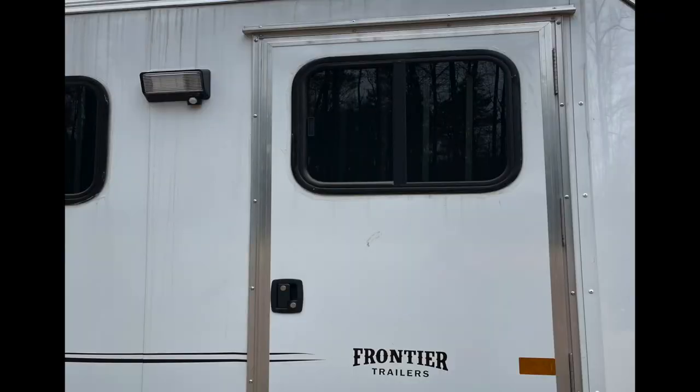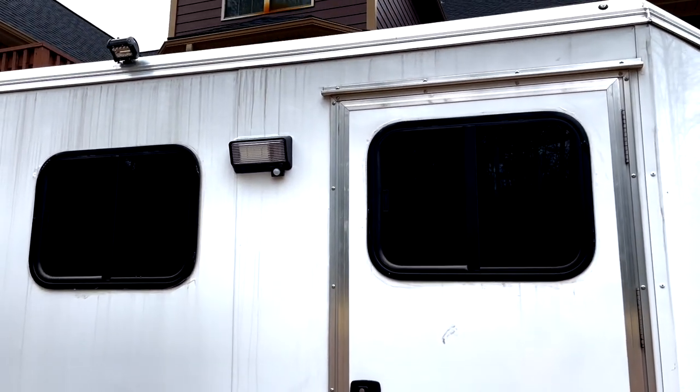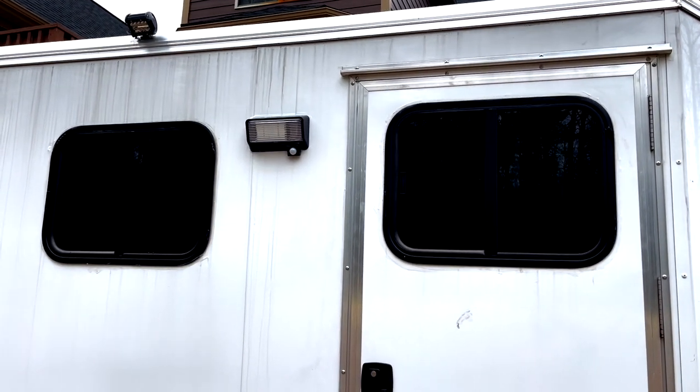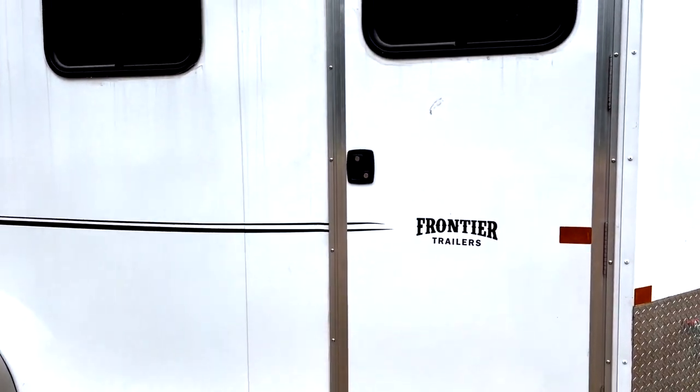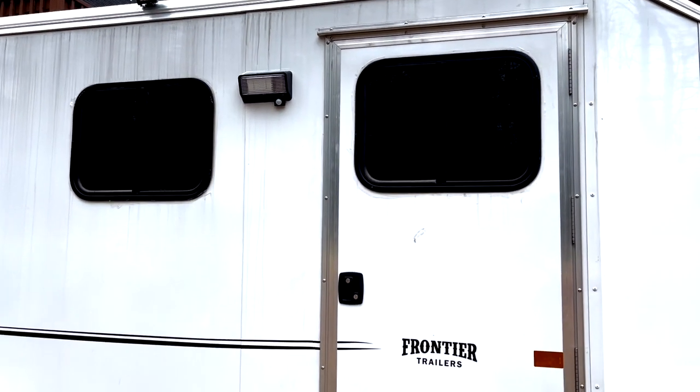Before I finish the ceiling, I wanted to run the wires to the porch light I realized I needed. It took me a while to find the right porch light because I didn't want a solar one that would come on automatically while I was traveling at night. So I found one that is motion-sensing but I can also turn it on and off as needed. Finally got this porch light installed. When I have it on, it activates the motion sensor outside so I'll be able to see at nighttime when trying to open the door. It works.